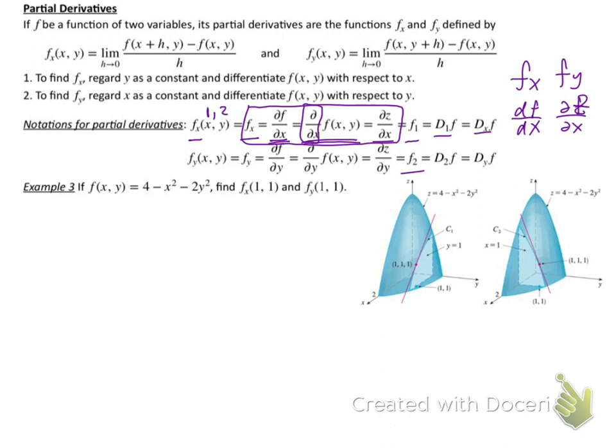It might be scary at this moment, but when you are really computing them, it's very easy in the sense that, instead of having to use the chain rule every time you see a variable, when you are differentiating with respect to x, you can ignore y. It's a constant. And when you differentiate with respect to y, you can ignore x, right? So actually it's nicer than just considering y as a function of x.